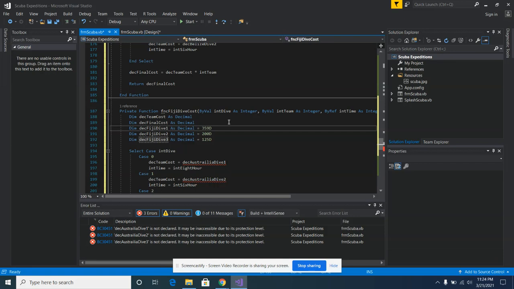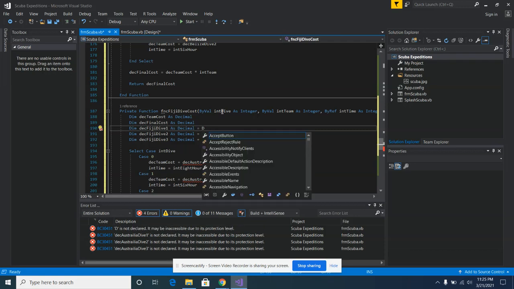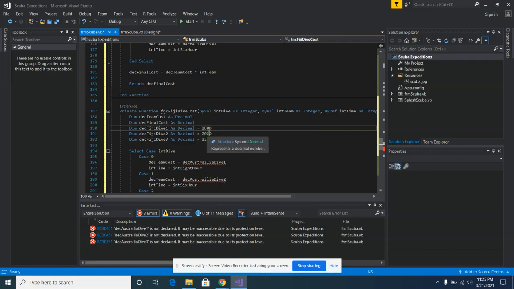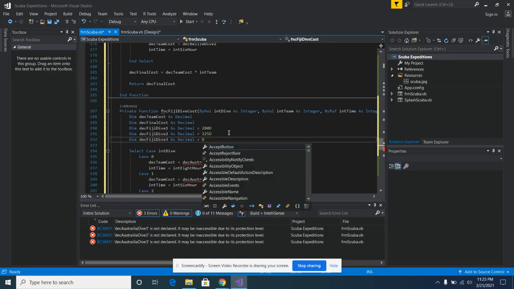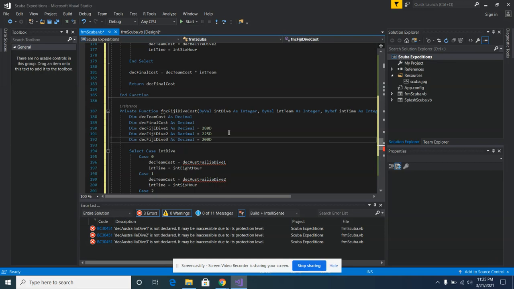And our 3 Fijis are 280, 225, and 200. And we just have to change these to Fiji as well.